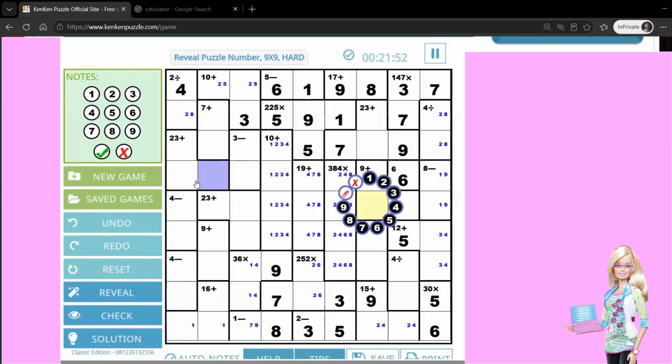Okay, that can't be a 6, right? Because if it is whatever goes there, let's say that's 2, that would make this a 4. And then with 2 and 4 used, there's nothing available for division to get to 4. So that rules out 6. But it could still be a 7 and 1 and 2 ones.